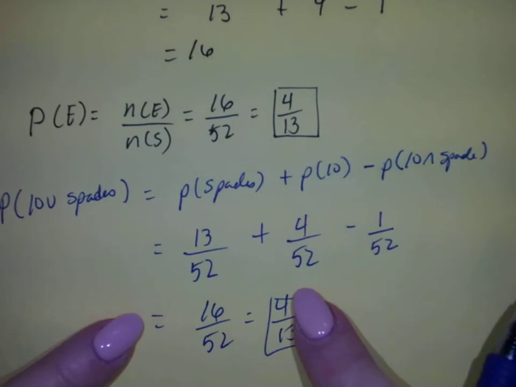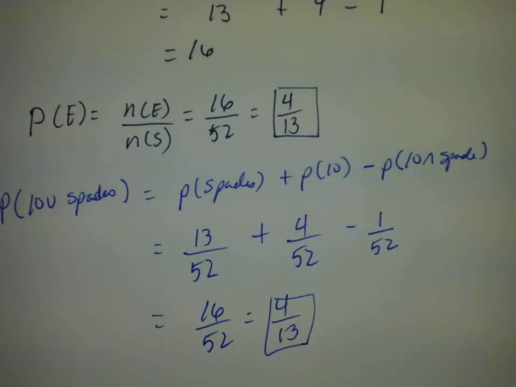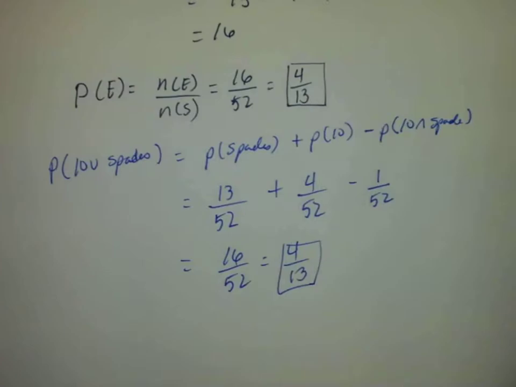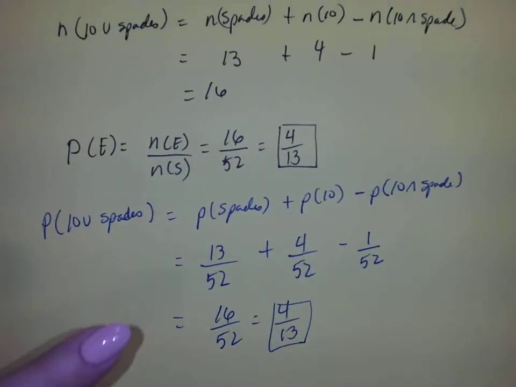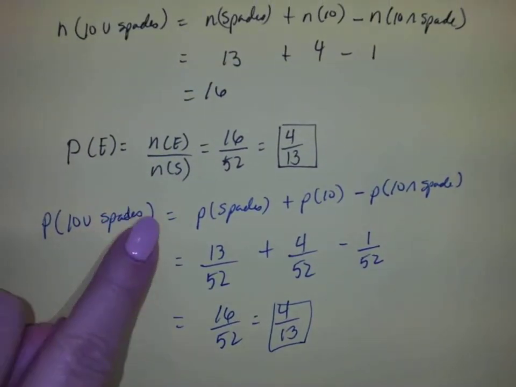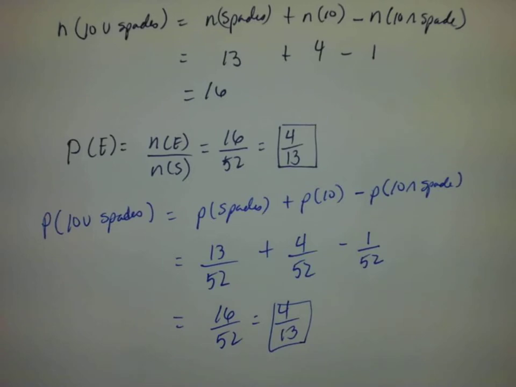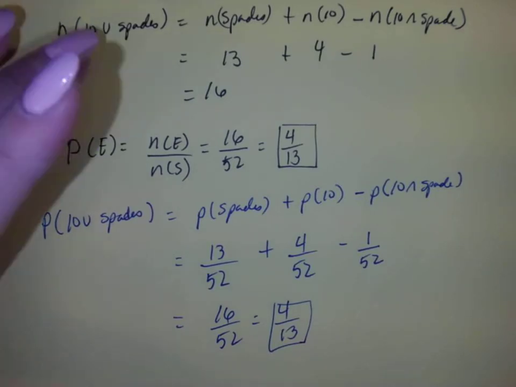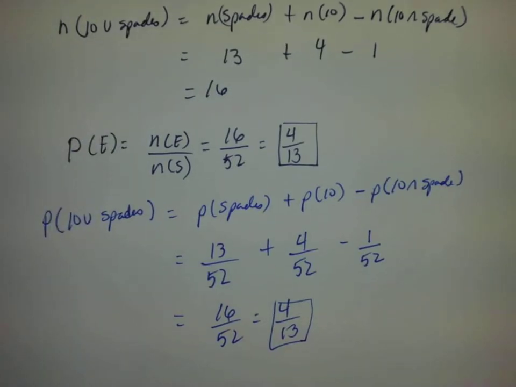So you've done both examples, or the same problem, using 2 slightly different methods. So you can choose which way you'd go. If you can understand the probabilities, this is a little bit faster maybe to do, because it's one equation versus doing two. All right, let's go look at example 2.